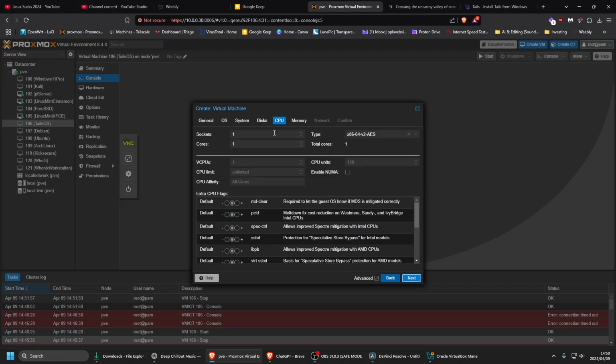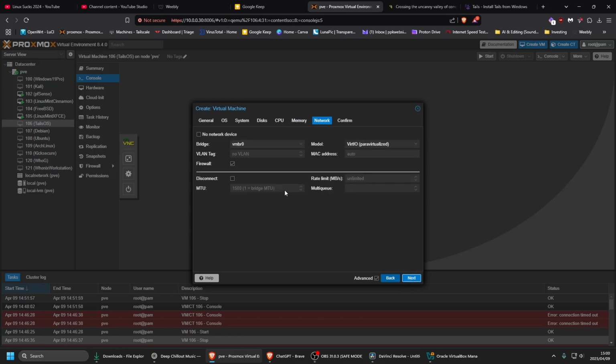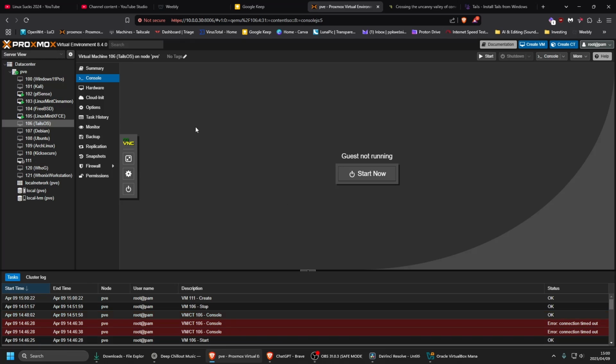Next, and then you can select how many cores and how much RAM you want, because it's obviously going to need that. And then the network you want to use, I'm using pfSense on VMBR1. I usually just unselect the firewall because I have a firewall already. That's all you do there. Next, finish. Let it create.